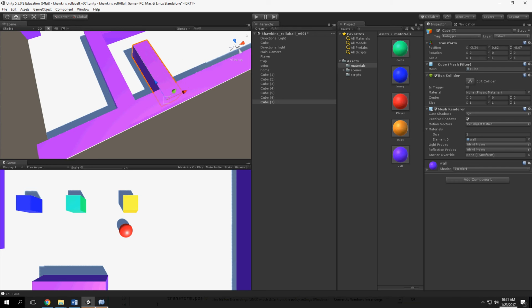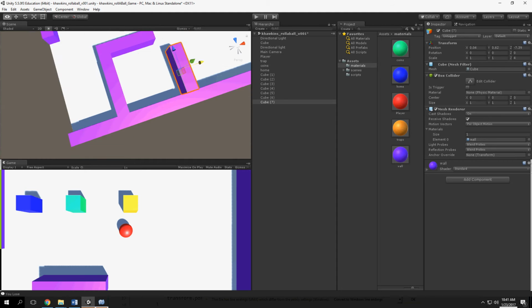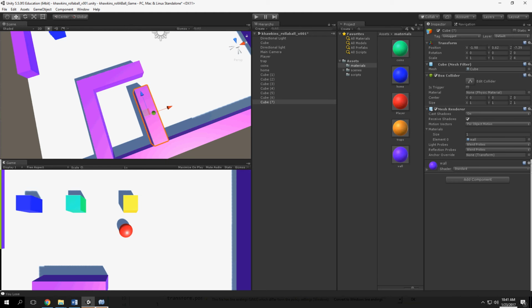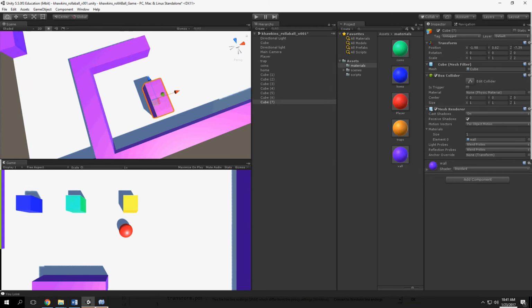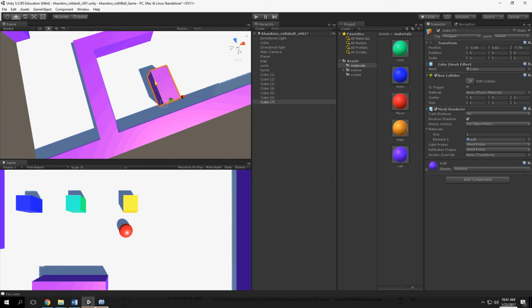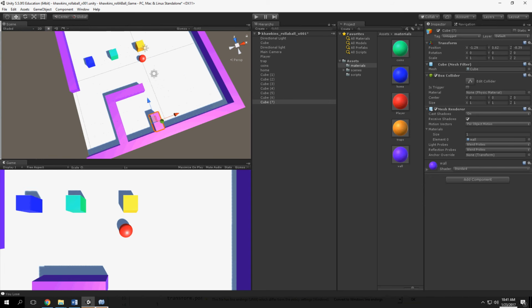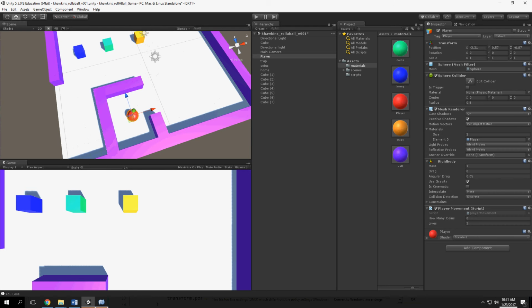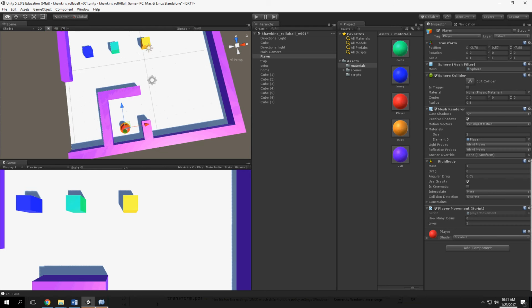We'll snap that. I might have to make it a little bit smaller because the player can't get out of there. So let's do 2. There we go. And then we can start the player right in there and then build from there.